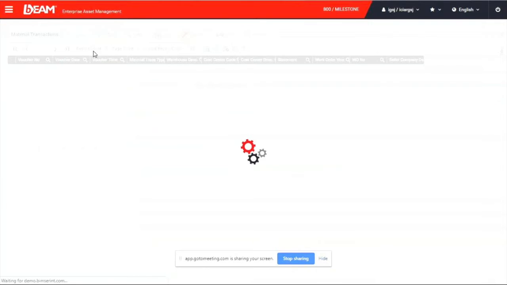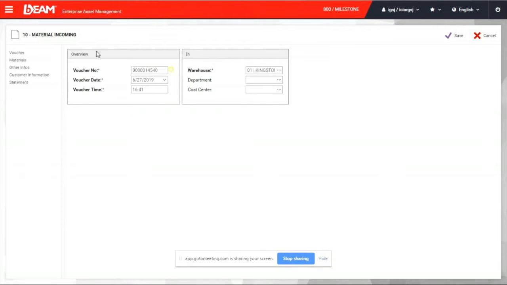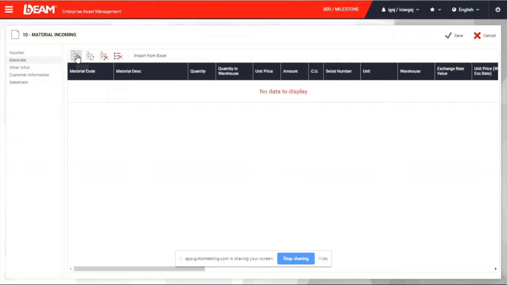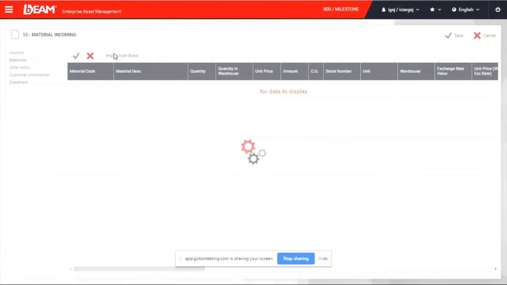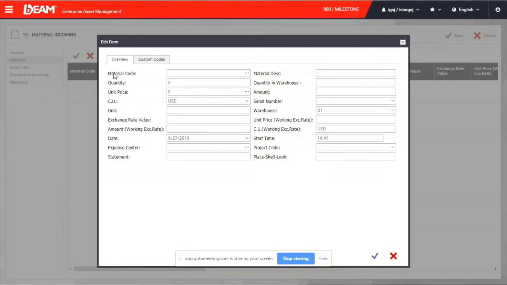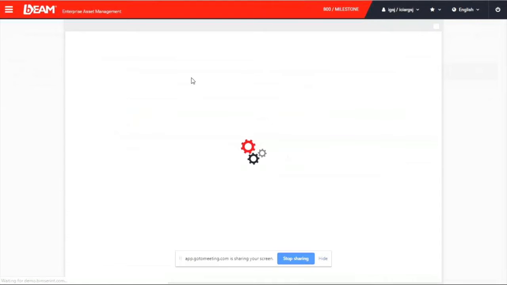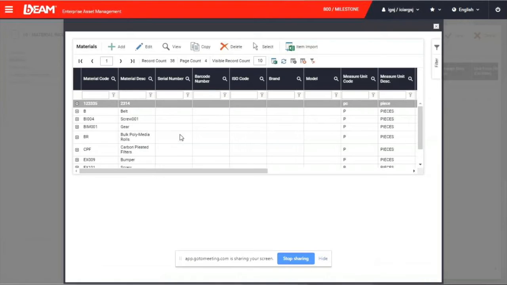So after adding a material to the material list section, we can then add a shipment of materials to come in. And we can select multiple types of materials to ship in. So let's say the company is receiving a shipment of just screws. We can select that.